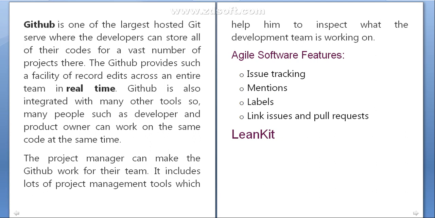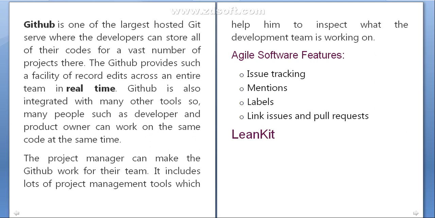So this is one of the most popular online tools, and by using GitHub you can reposit much of the source code. Suppose you are working on 5 to 6 projects or software, at that time the source code of all the projects you can put in GitHub, and you can work on that particular source code with your team members.